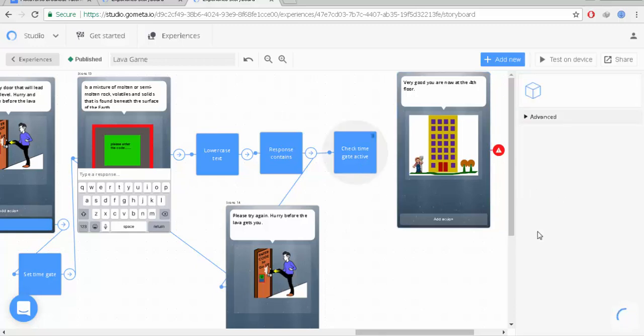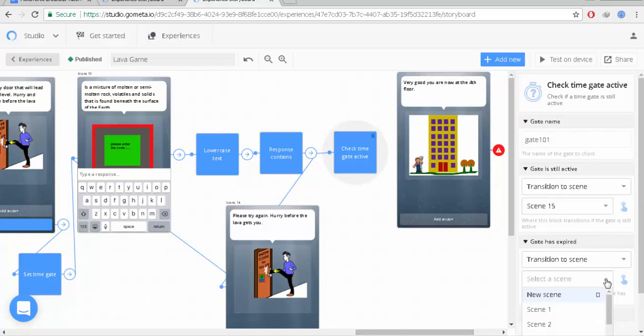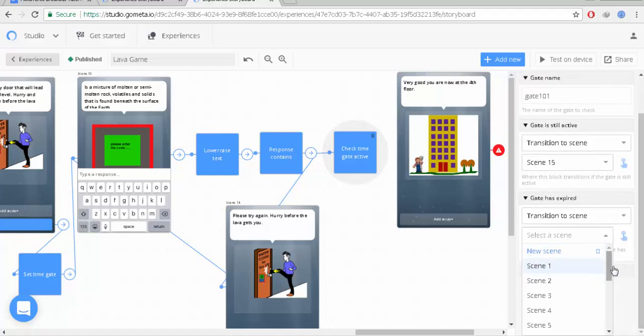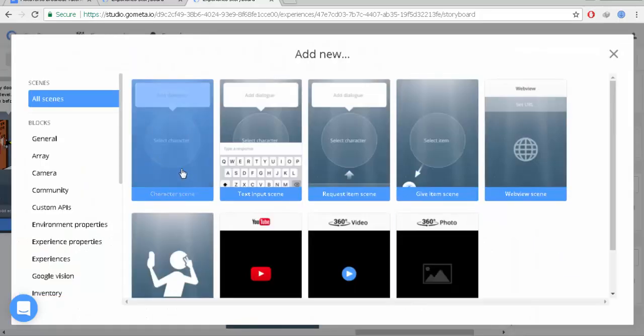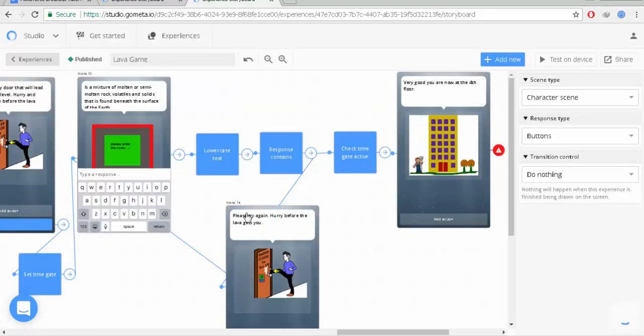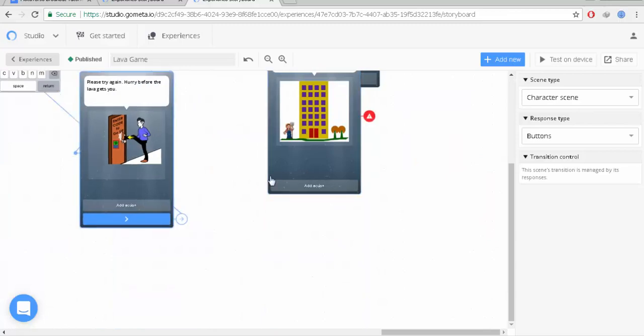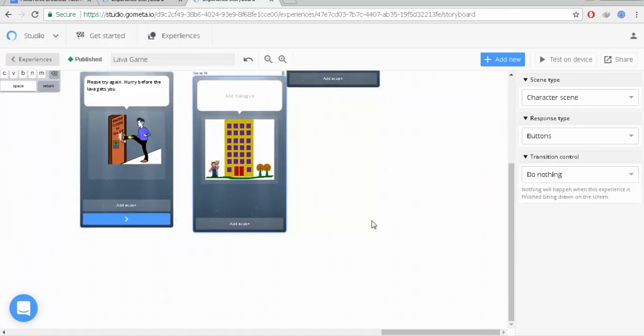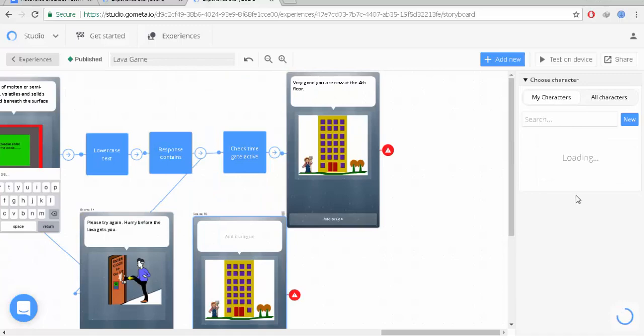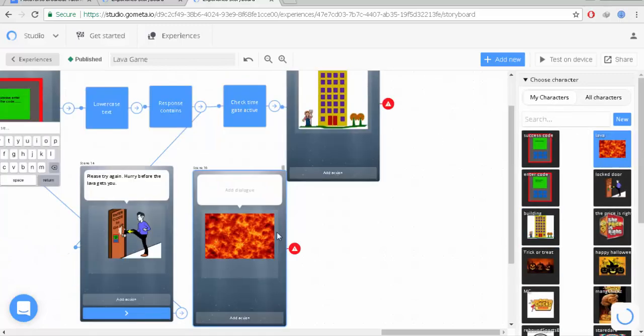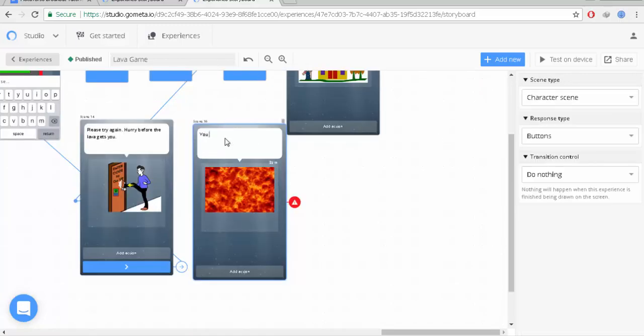But if he was not able to answer it on time, if the gate has expired and he answered after 40 seconds, we're going to have this scene. Of course, you were melted by the lava. You have been melted.